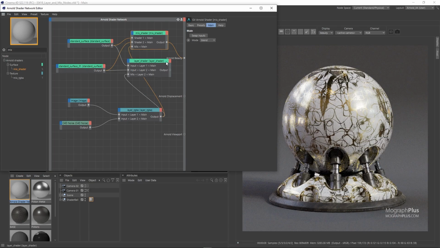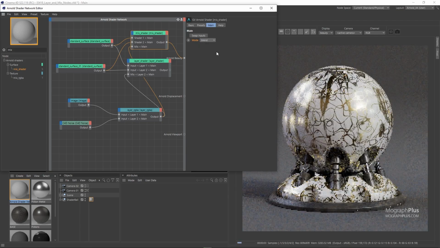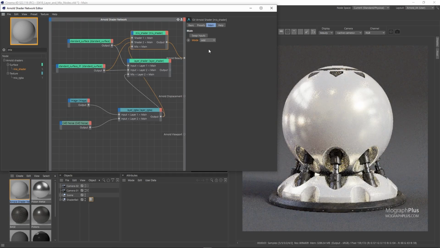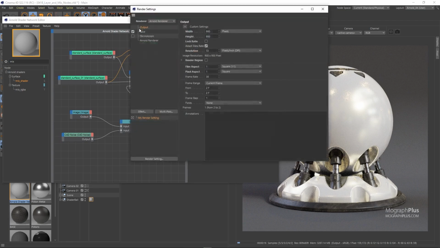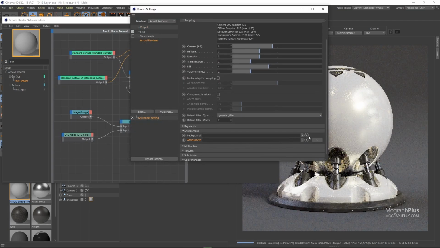This mix mode controls the mode by which the shaders are layered, either blend or add. By default, it's set to blend, which gives you a final shader that is physically correct and energy conserving. The add mode can break energy conservation if not used carefully. It is normally intended for adding 2 volume shaders or 2 shaders that only emit light, while adding 2 surface shaders like standard surface shader is not physically correct using the additive mode. For example, if you want to connect both fog and atmosphere volume to your environment, you can simply mix them using a mix shader in the additive mode and use the resulting mix shader as your environment shader.